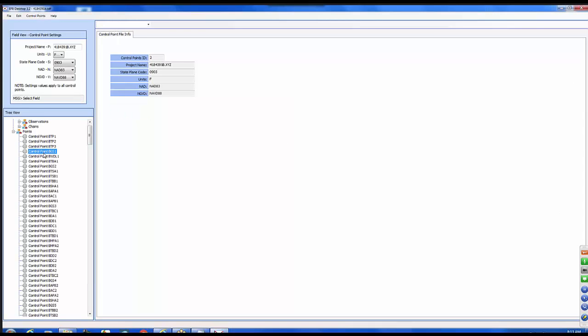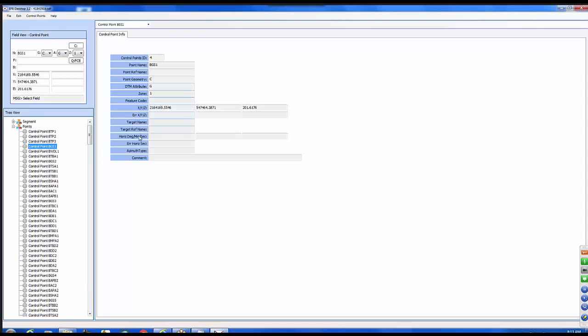And now when I pick on any one of those points, you can see that it gives me the point name. It tells me whether it's a curve or a point. It tells me the attribute for the DTM, and it also tells me the zone type, again, whether it's topo or drainage, utilities, or whatever. Okay. So now I brought 2 pieces of data into this SDF file.